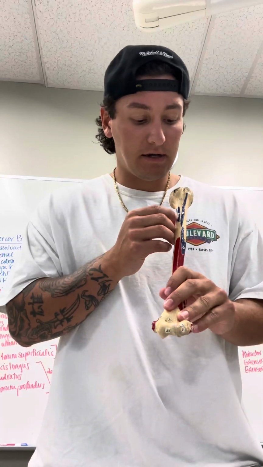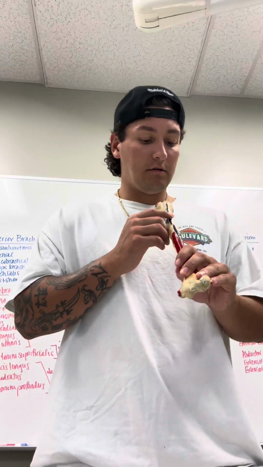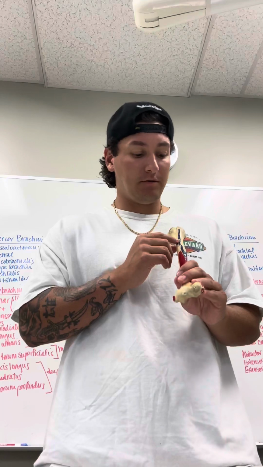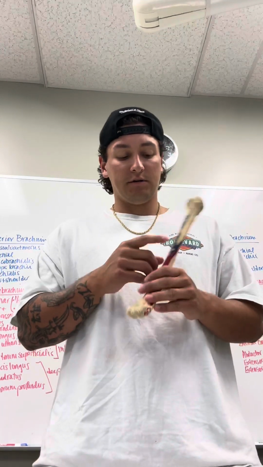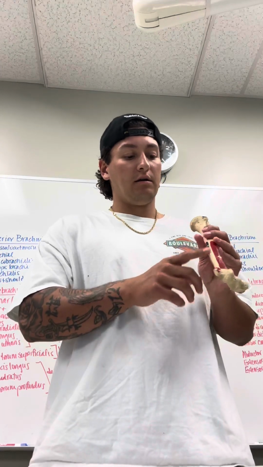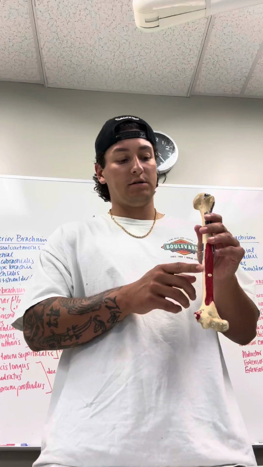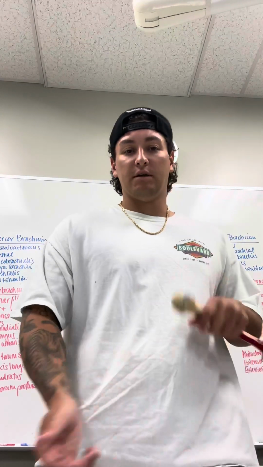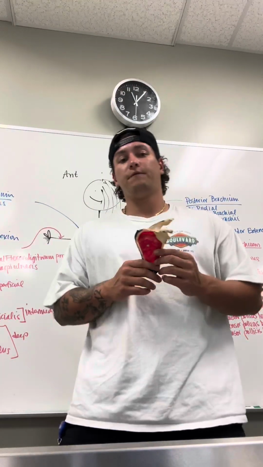Right next to that we have the latissimus dorsi, and then the most lateral one, the major sandwich, is the pec major. And then right below it, right down here, we have the deltoid insertion, and then the medial side, we have the coracobrachialis insertion. And I believe that's it.